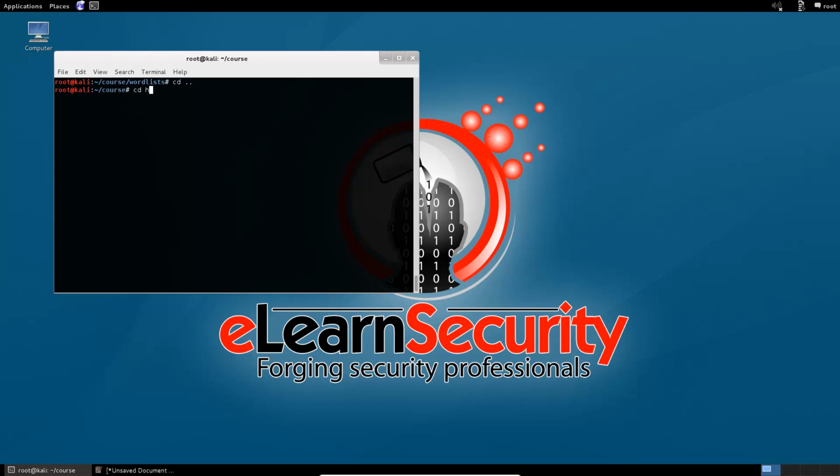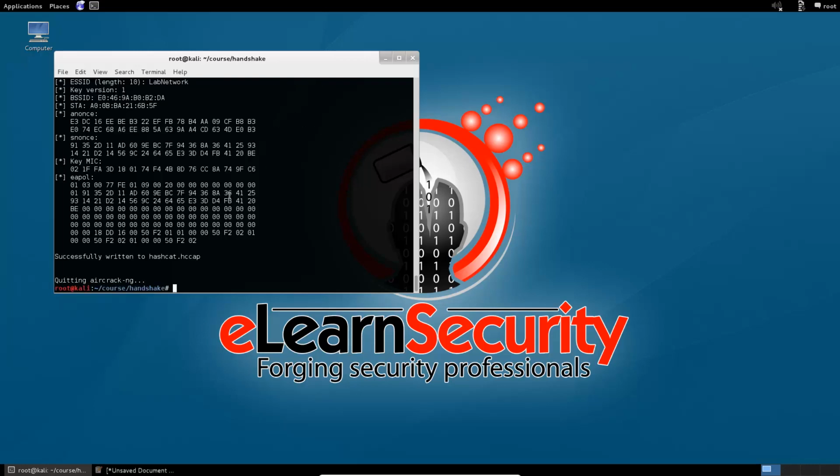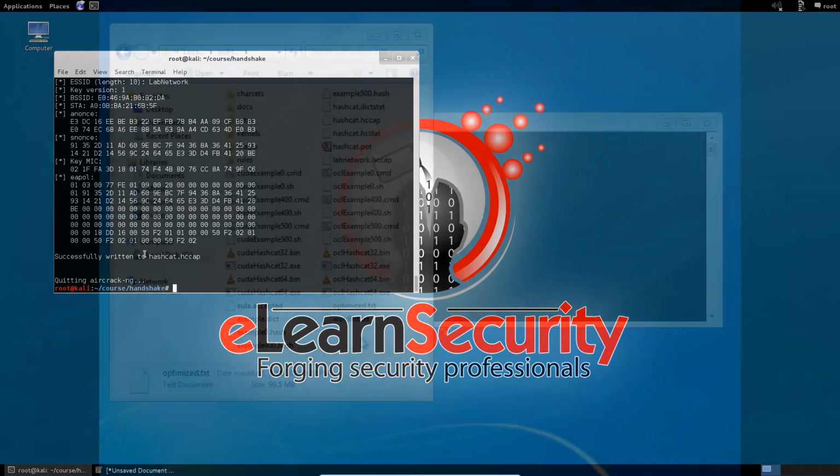From the old terminal window, we'll type this command, aircrack-ng -J hashcat, and specify the original capture file. Here we are. The capture file is stripped down and reformatted in a way that is understandable by OCL Hashcat. Now we can take the Hashcat file to the Windows-based PC and feed it into the brute forcing software. Let's move to a Windows machine for the next phase of this video.